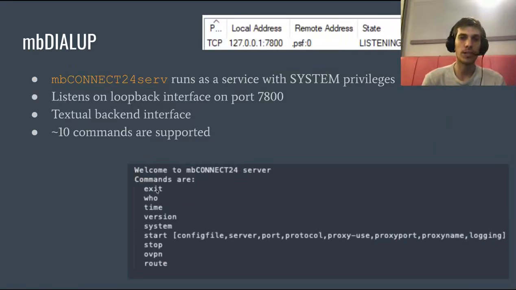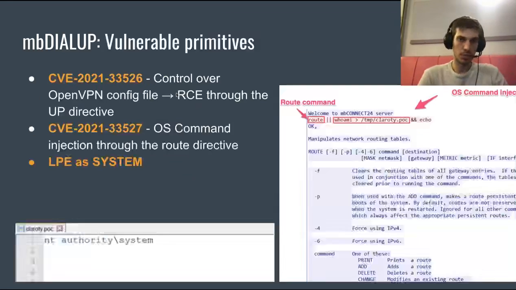The backend service supports different commands, for example, exit, who, time, version, etc. And this time the Windows service, the backend service, was called MB Connect 24 Serve, and it listens locally on 7800. Now, we're already familiar with this type of design, so we immediately started to exploit this, and we found two vulnerabilities.